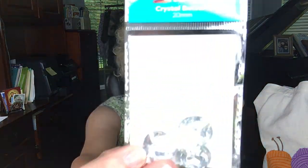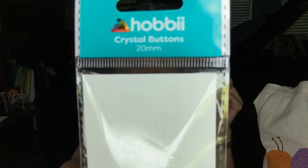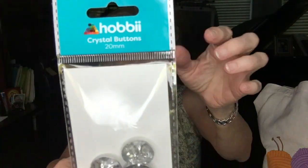She also sent these crystal buttons to me. Aren't they gorgeous? I will definitely be using those in something — just Hobie crystal buttons. Also, everyone who orders gets a piece of Hobie candy, and here it is. I haven't opened it yet, but I'll taste that and maybe let you know how it is in another video. I really like that idea that you get a piece of candy — it's just a little extra they put in every order.